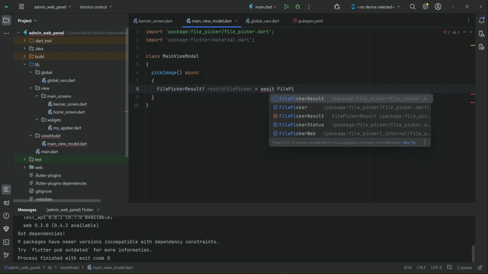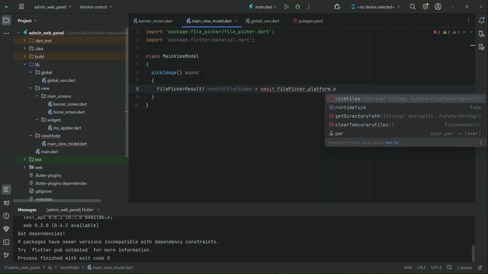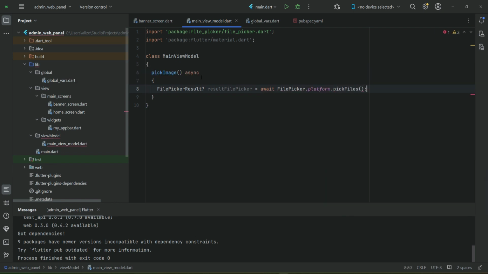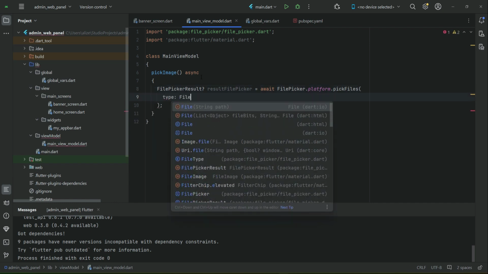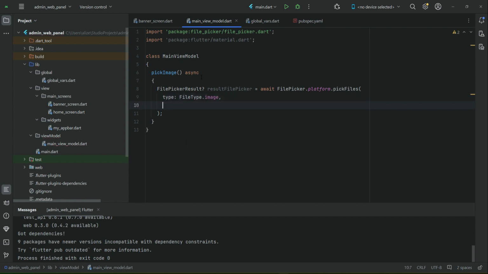We can say FilePicker.platform.pickFiles, and we want to pick a file. The type for that will be only image type allowed, not any other file. So the file type must be image, and we do not want multiple choosing of the images, so it will be false. This code will basically open up a dialog box on the admin computer from where the admin can choose image files. Once it is chosen, it will be assigned to this.